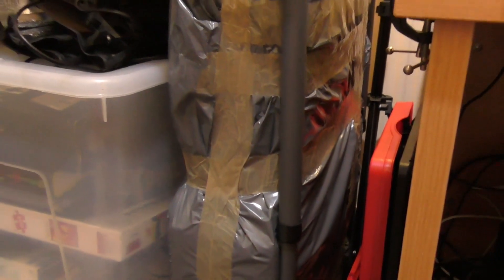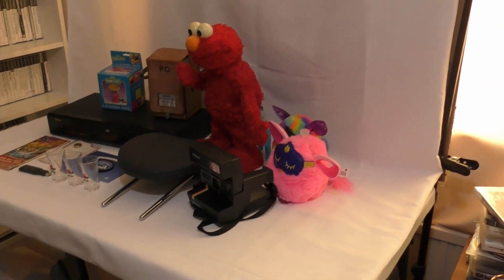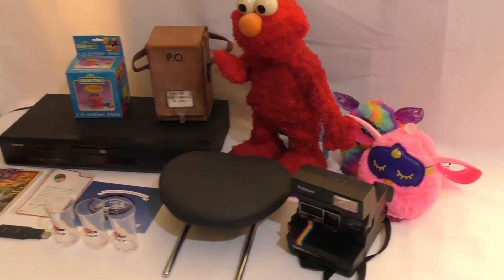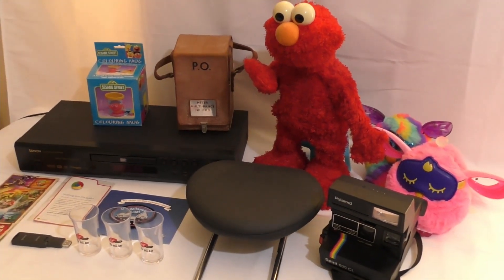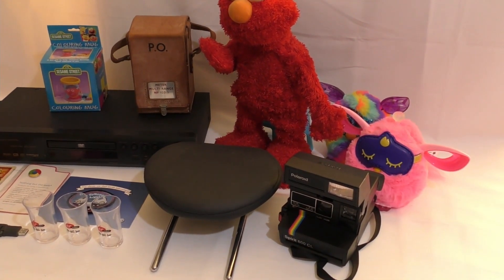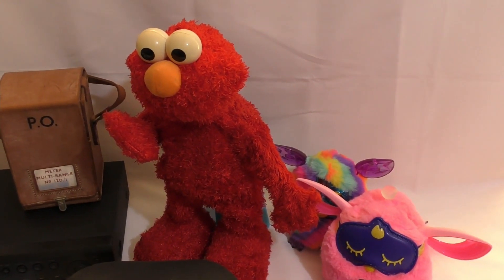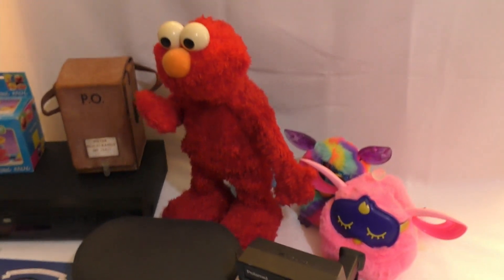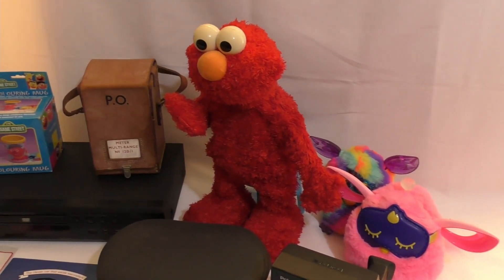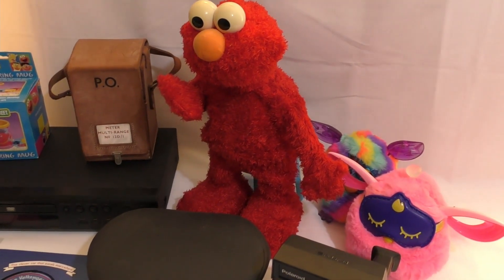Those are the vinyl mailers I picked up — I had a bit of grief getting them but they got here eventually. That's basically my setup in the new house. On the top here I've got quite a few bits I found when clearing out the loft and garage in the old house that I'm going to be listing for sale — some of the values really surprised me. The first one is a 2007 Elmo Live, a talking Elmo that comes with a stool and stands up, sits down, and tells kids stories.